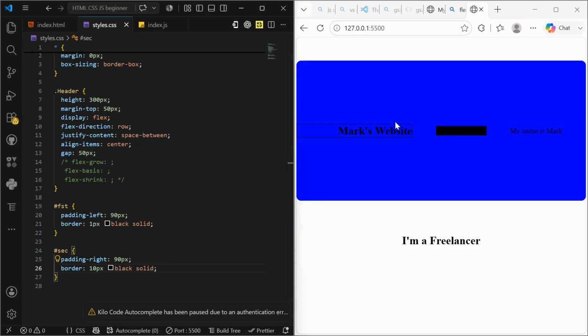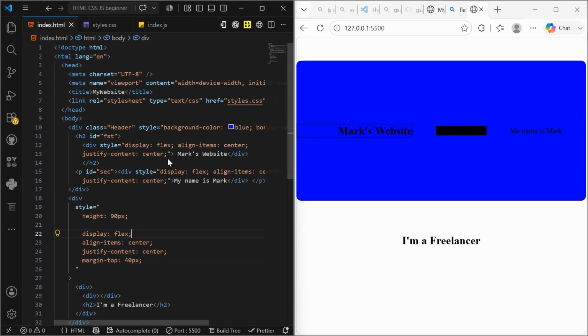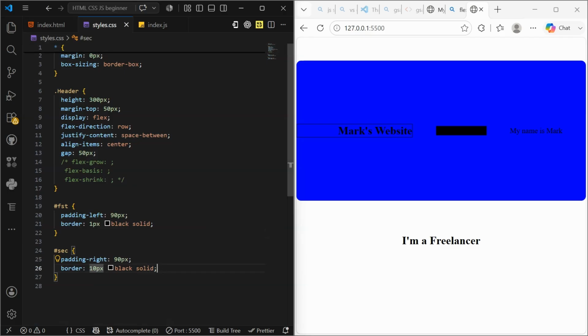You can now see this is centered, they're the same. If you're not sure, you can add another div to wrap this and add the same things which you added on this other side. I don't know why this border is like this.